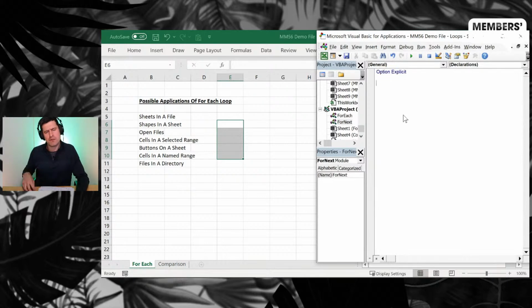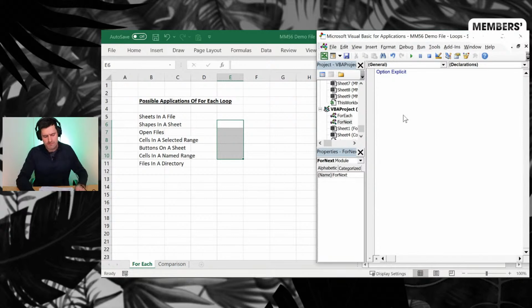Option Explicit just helps us when we're working with variables. Very simply put, it helps us spot spelling mistakes in variables. If you don't have Option Explicit on, then Excel won't spot those spelling mistakes. That's cost me hours before. So I really recommend using Option Explicit.